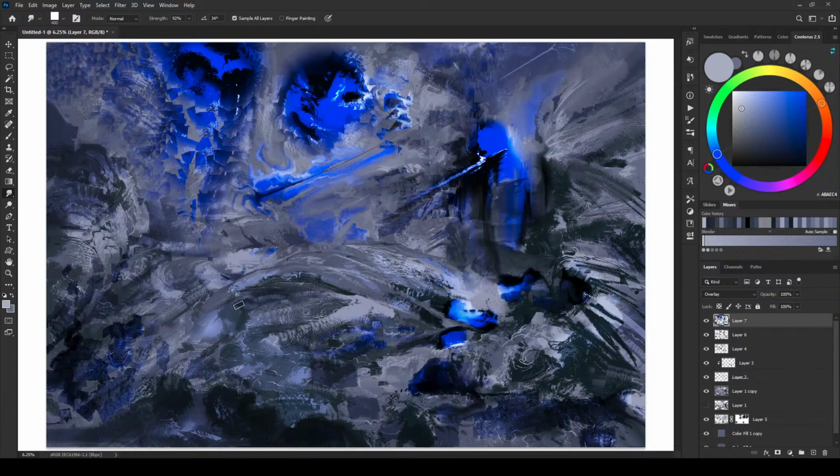Go back to sample all layers. Turn that back off. Set to grab some raw material to work with.